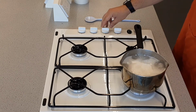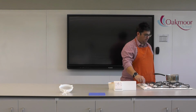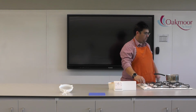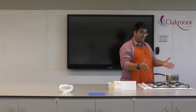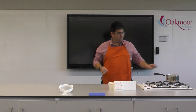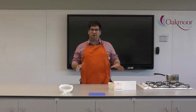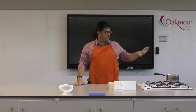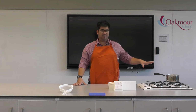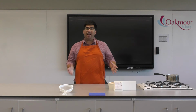So you can keep an eye on that, and that's the level you want it to be. So it's all about changing your temperature to get it to that right level. You don't want the water bubbling over the top like mine nearly did when I was doing the introduction on the camera, but you want that water just to have a nice rumble. Now, to cook pasta to your required taste, you're going to want it to be rumbling in the water like that for between 8 and 11 minutes, all depending on how you like your pasta.